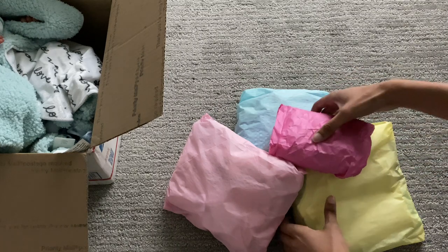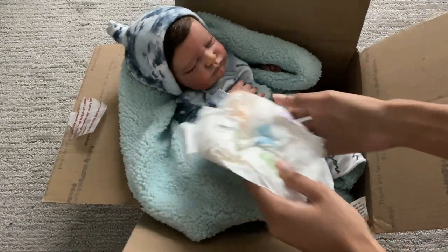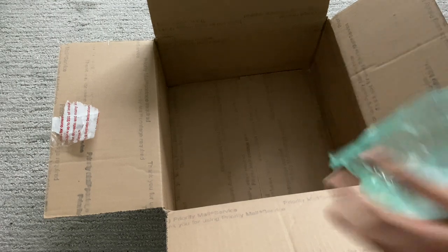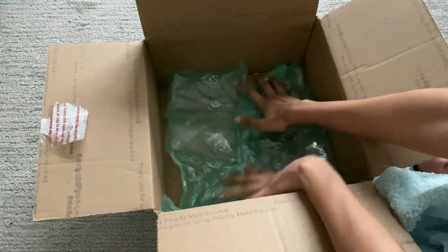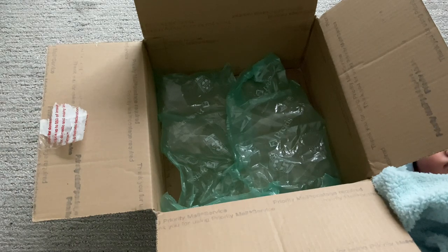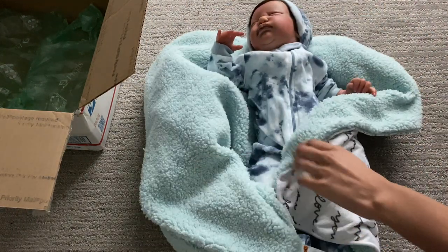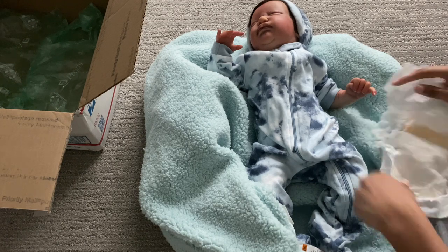All her packages are done, so I'm going to move them out of the way and slide the box over. Before putting the diaper over her head, I'm going to lay down these bubble protection cushion pieces in the box. Some are already deflating a little but they should still keep her nice and protected.